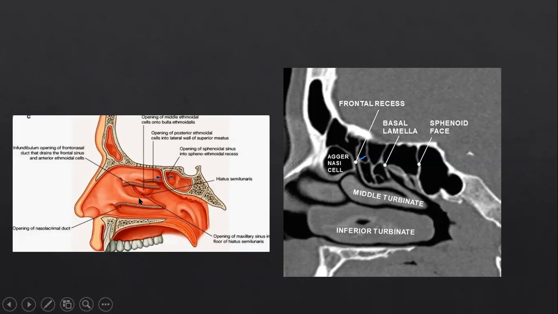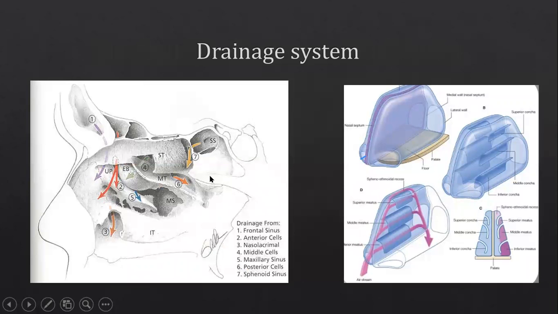So this is the lateral nasal wall, and you can see the bones, which are the turbinates, on which you have the mucosal areas of thickening: the middle turbinate, the inferior turbinate, and also the superior turbinate. As I said, this allows flow of air through the turbinates, which gets streamlined, and the air gets humidified and moistened, so that dry air does not reach the lung. And these folds ensure that there is a very specific pattern of drainage pathway of the sinuses. For example, you have a frontal sinus at the front, the sphenoid sinus at the back, and the maxillary and the ethmoidal air cells which drain in the middle.